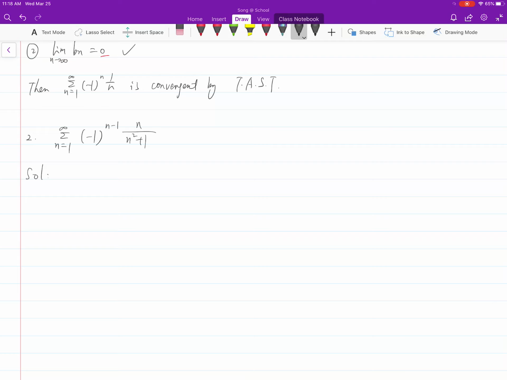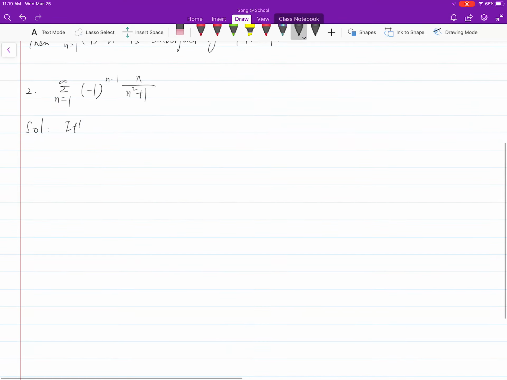Number 1, is it alternating? Again, we look at the negative 1 to the power. Even though we actually have n minus 1 here, we know it only shifts the first term. It's just a matter of whether you start with positive and then alternate, or start with negative and then alternate. Given that, we really don't feel weird. We just say it's alternating. Moreover, our Bn is just going to be the part left if we remove the sign.